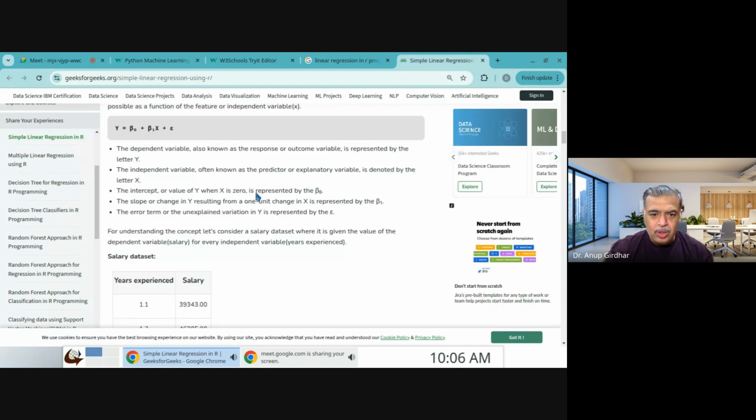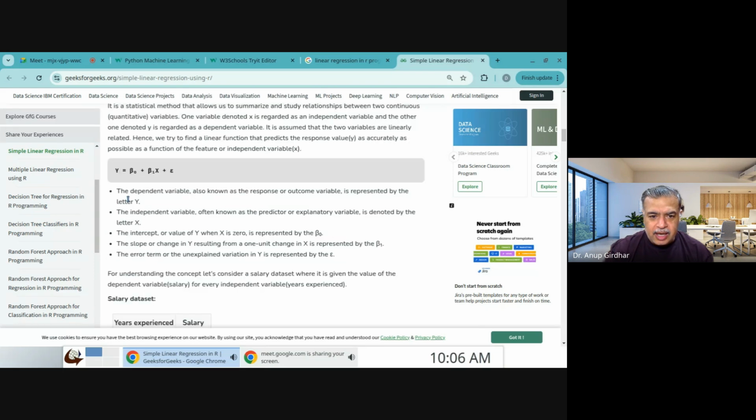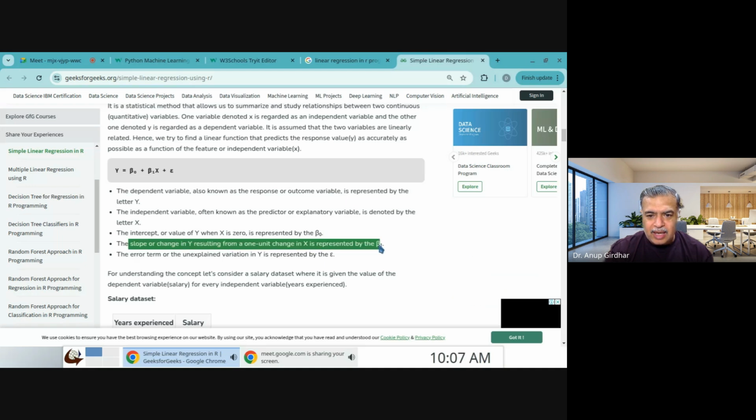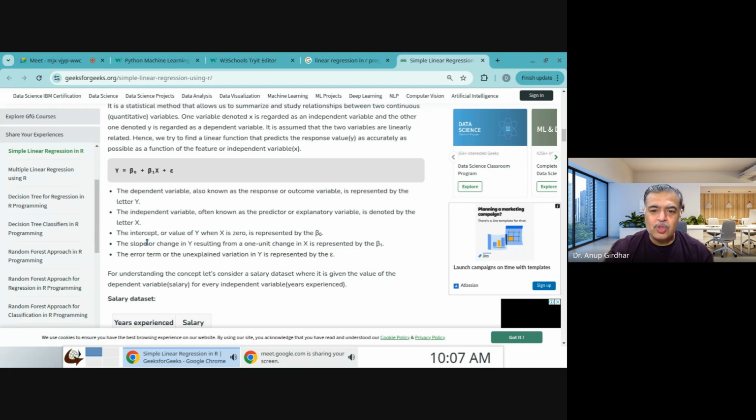Understood? So देखिए इसमें क्या बता रहा है, ये आ गया ना. देखिए intercepted value, that is beta 0. आपको intercepted values निकालना है, आपको slope values देखना है. That is, slope values कहाँ मिलेंगे आपको? b1 है ना, and 1 unit change in x. तो जो x की value change होगी यानी multiply by x होगा with the slope value of beta 1.